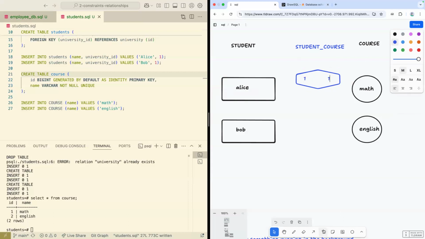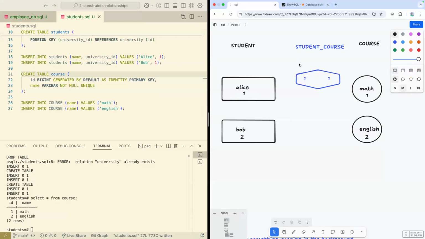And let's say here that math has an ID of 1, English has an ID of 2, and Alice has an ID of 1, and Bob has an ID of 2.